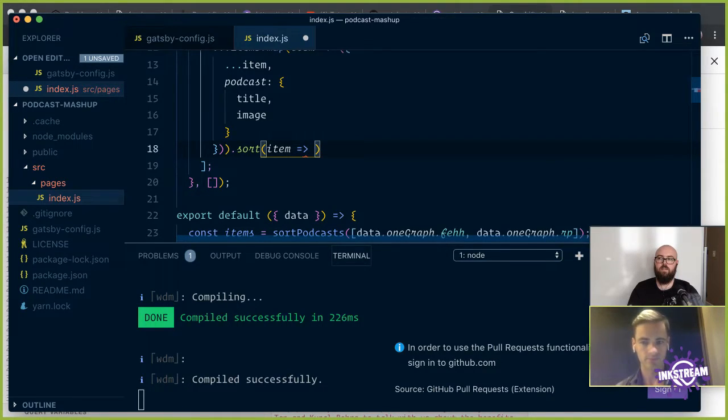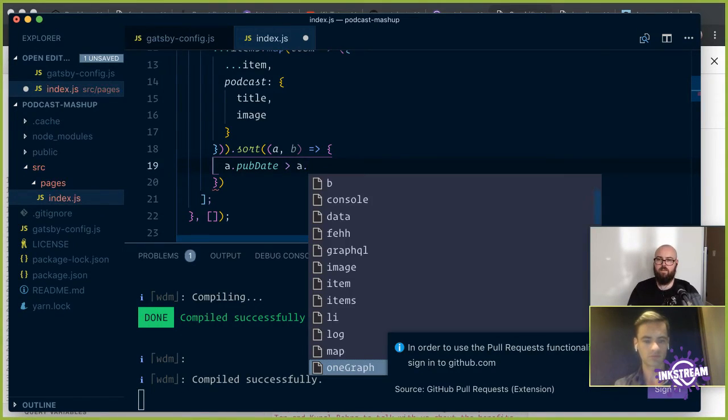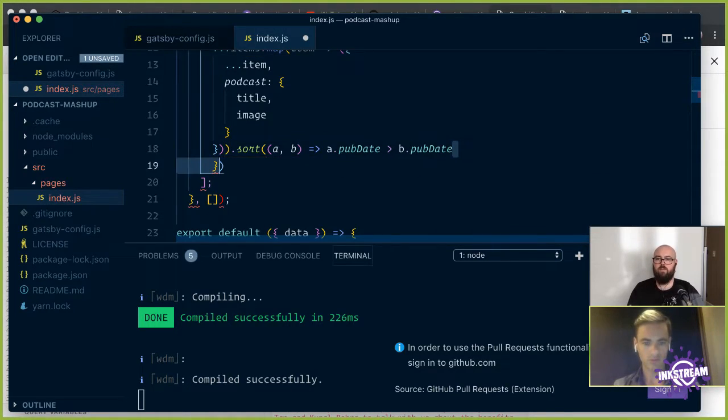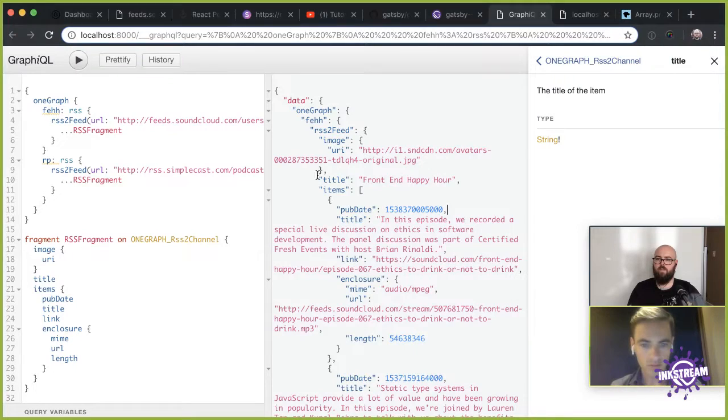Oh wait, sort has A and B, and then we need to do a.pubdate is greater than b.pubdate. We can just return that. And that may not work. Let's find out.